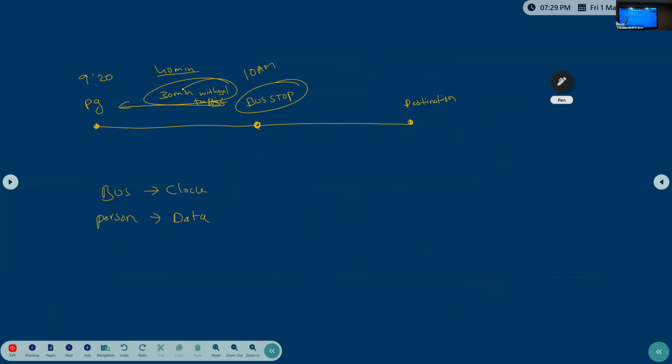See, T1 on time has a 30 minutes delay with the traffic. T1 off time has a 40 minutes delay with the traffic. Which one is better to consider? If you consider 40 minutes, you start at 9:20 and you will reach the bus stop on time. If traffic is there, you can manage. If the traffic is full at 9:30, then you will reach at 10:10. Then you may miss the bus.